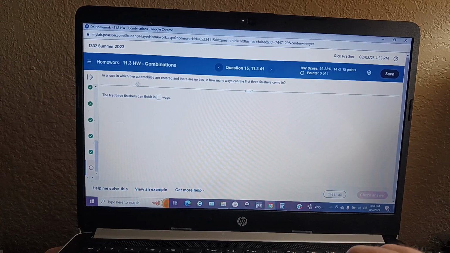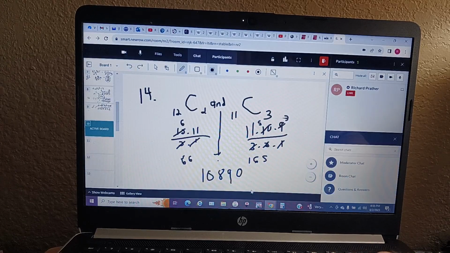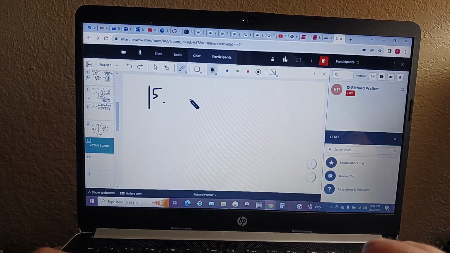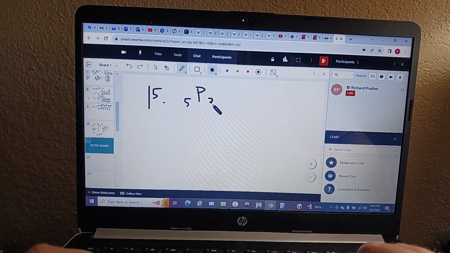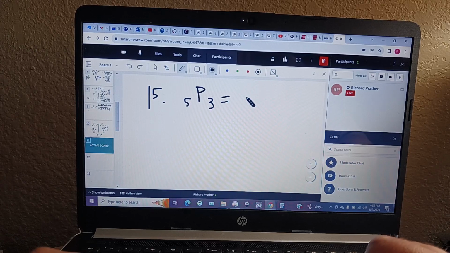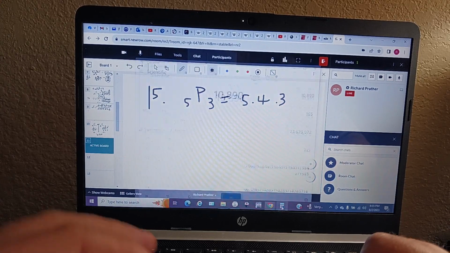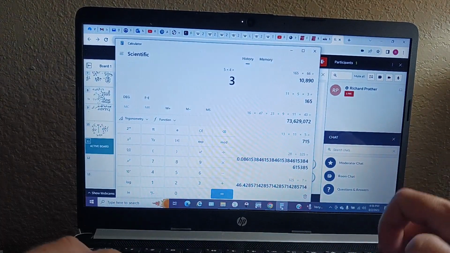Now, sometimes first 3 finishers, okay, there could be prizes for all 3. Maybe there's a gold medal, a silver medal, or bronze medal. But even then, the gold is better than the silver, and the silver is better than the bronze. So in a race with 5 automobiles, how many ways can the first 3 come in? They're just throwing a permutation here to see if you remember that from last section. This is 5 permutation 3, because order matters in a race. And then if you're calculating this, you just do 5, 4, 3, stop after 3 numbers. There's nothing to divide by when you're doing a permutation. So 5 times 4 times 3 is 60.